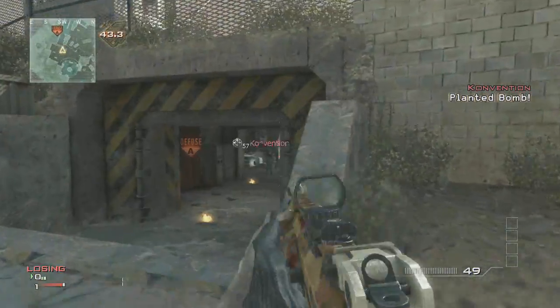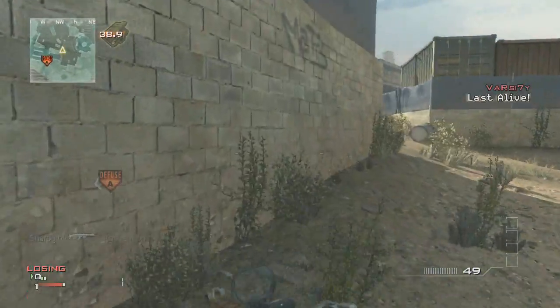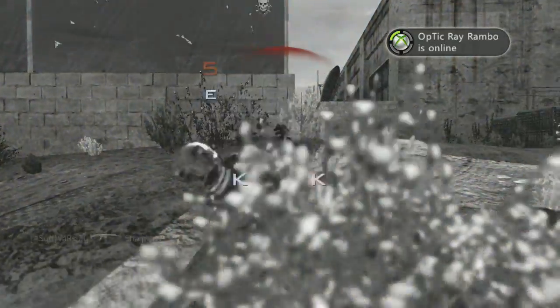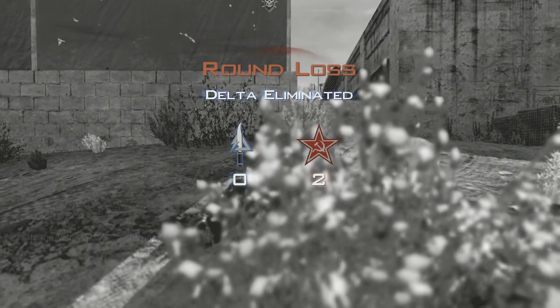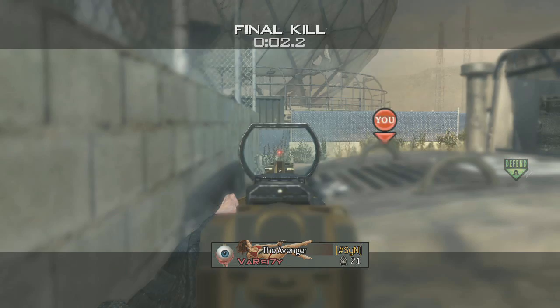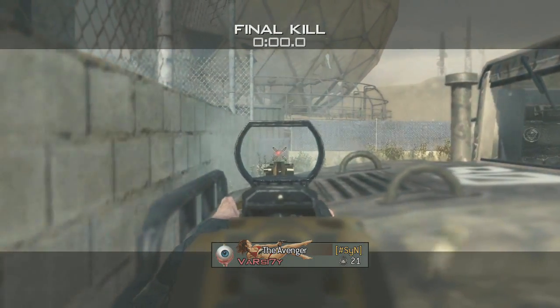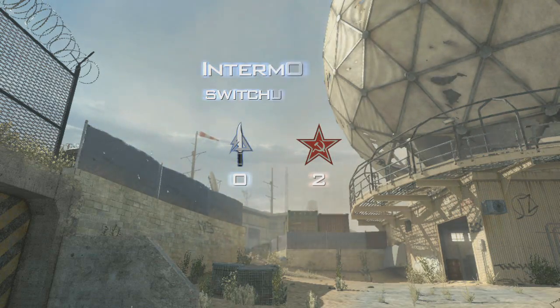I probably should have ran in there and tried to kill him, but I couldn't. I noticed that guy was the guy that planted the bomb, and Varsity was the last guy alive. I just didn't expect him to be right here. I didn't expect him to be waiting at this Humvee, because I could have just pushed into A, picked up the bomb, and then he would have had to run over, and I probably would have killed him on the run over. It was just such an uncommon spot. That's why I just kind of ran out there without looking and got taken out.